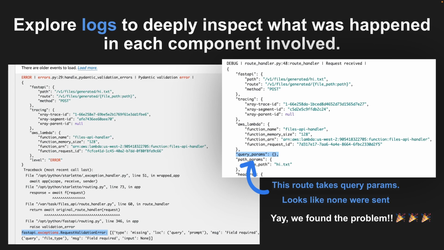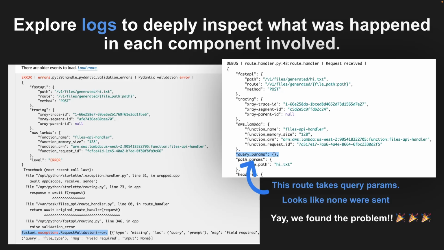And now, of course, this is just one request. Maybe there's multiple ways in which requests are failing. So we could sample a few other logs for a few other requests and just get a sense of that. So that's it. We found the root cause of this incident. And if we were doing this real time, this would be a very quick process if we had all of this well-structured, organized telemetry data of these various types.